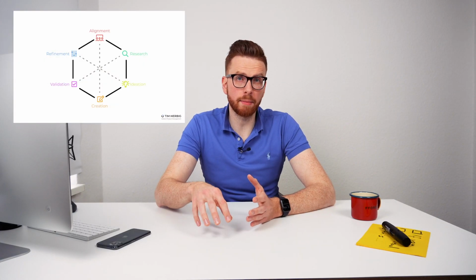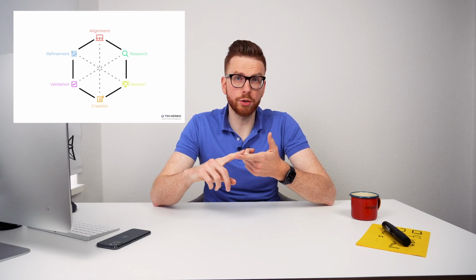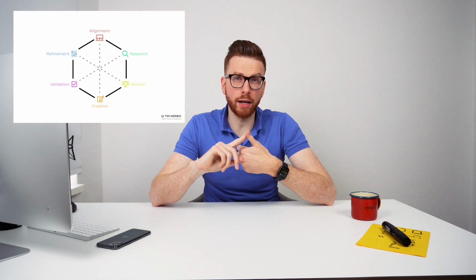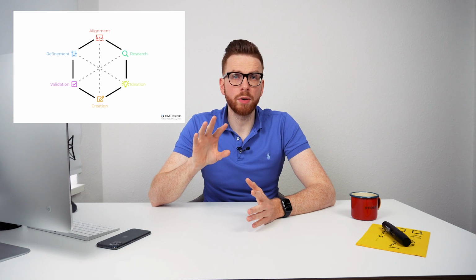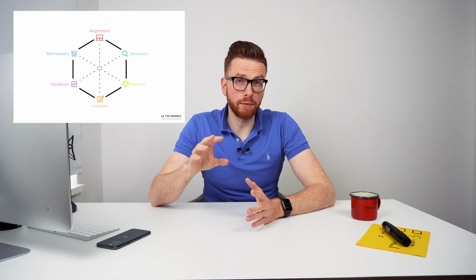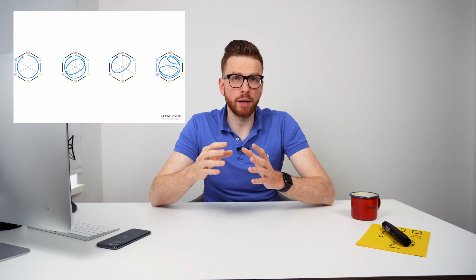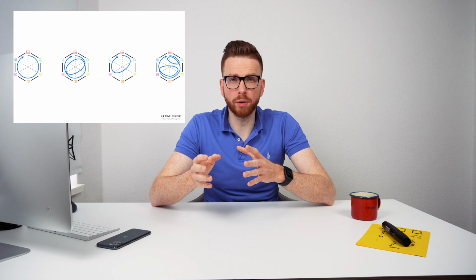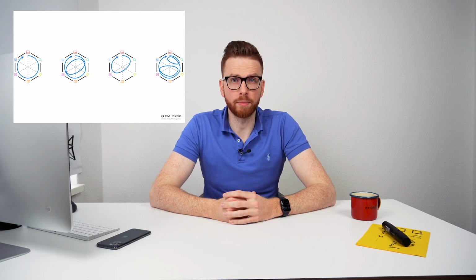From a high-level perspective, a product discovery is typically set up around those 6 areas. You have alignment, research, ideation, prototype creation, validation, and refinement. The most important thing you need to keep in mind though is that even though those areas and those activities build up on each other and are somehow related, it doesn't necessarily mean that you have to work your way through them in a linear way. More importantly, you want to think of them when you work through your product discovery mission.